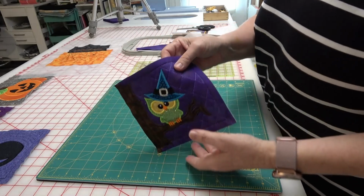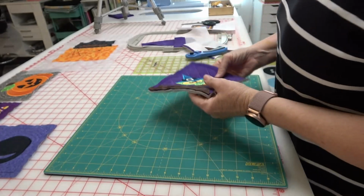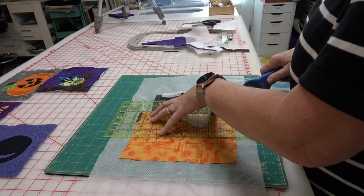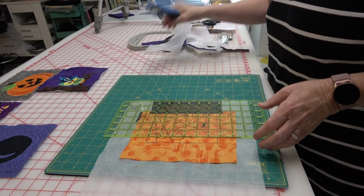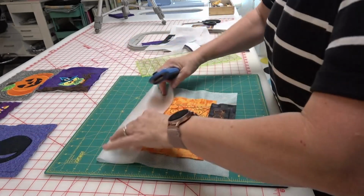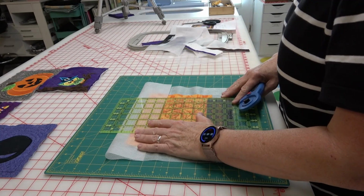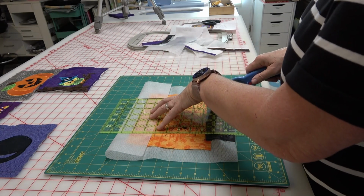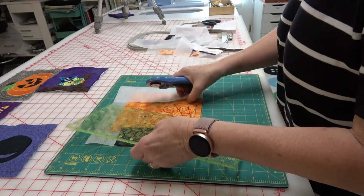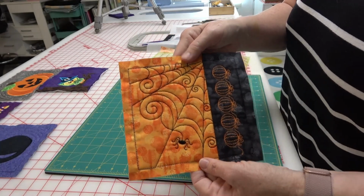Oh, he turned out so cute. Oh my goodness, that's adorable. Look at that. And then this one. Oh, that turned out so cute too. Look at that one. All right.